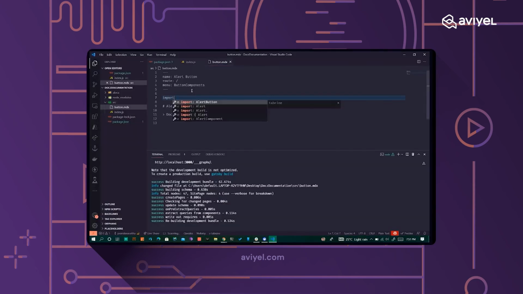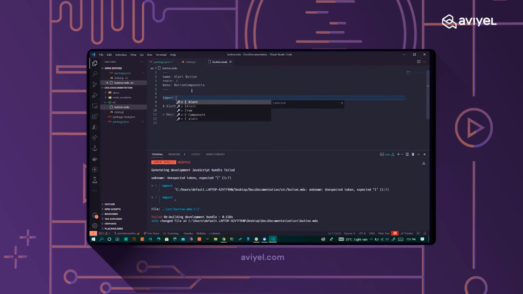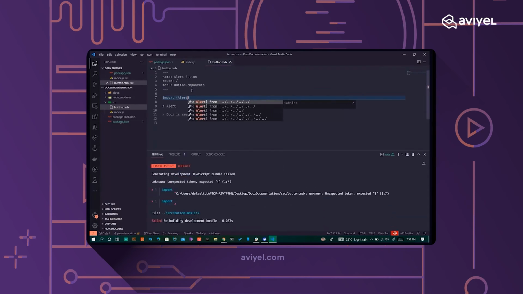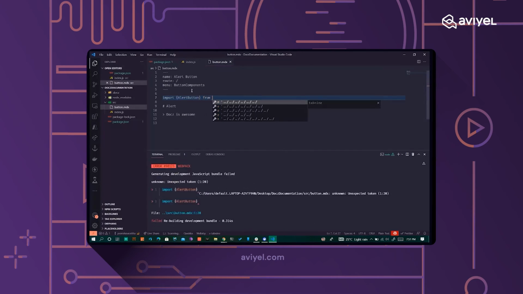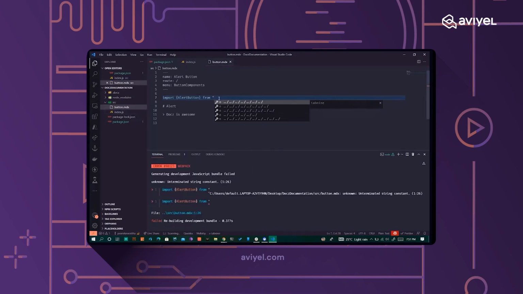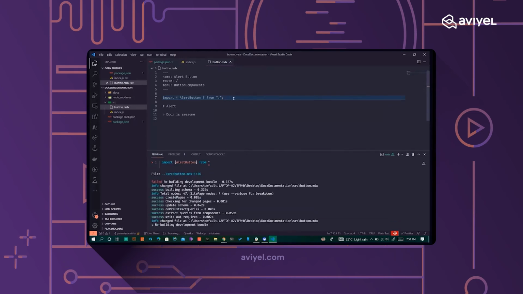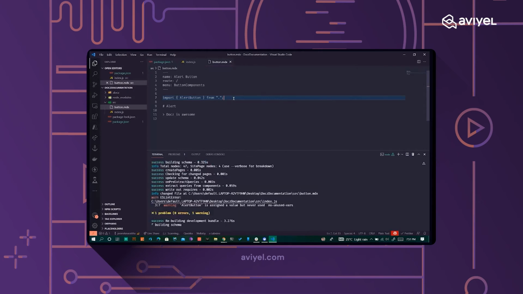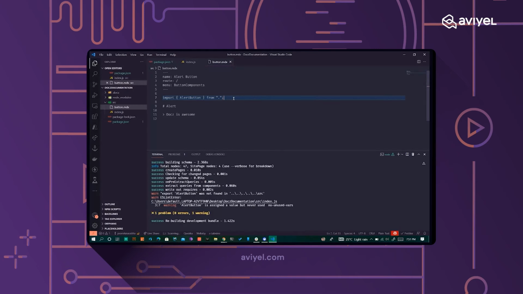You simply need to import the alert button from, so this is button MDX, right? It is inside the index, so we don't have to specify the index name. So I think it should work. So we have successfully imported this alert button component.